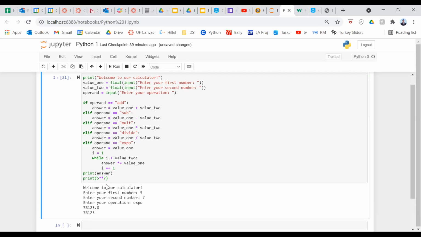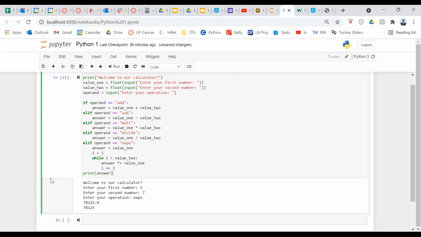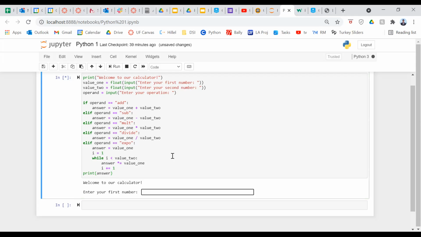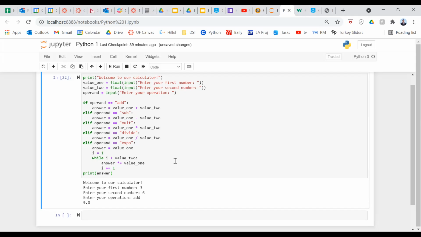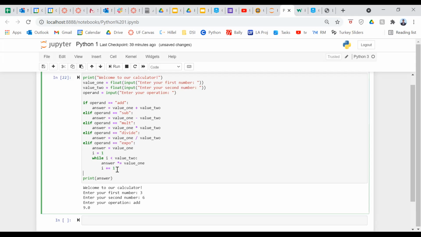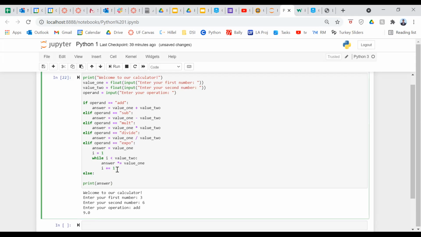You can show the other operations too, like add, subtract. All right, someone give me a number. 6, 3, 6, add. I got it. Thank you. 9. Then you guys can imagine the other ones are correct as well. So literally with if statements, a few variable assignments, some integers, we have a functioning calculator. I'm going to add an else case just for fun.